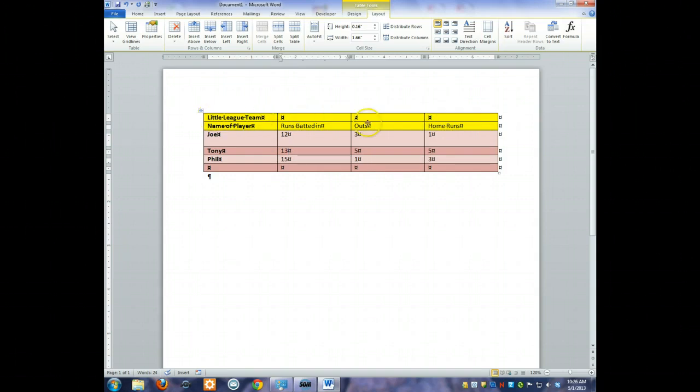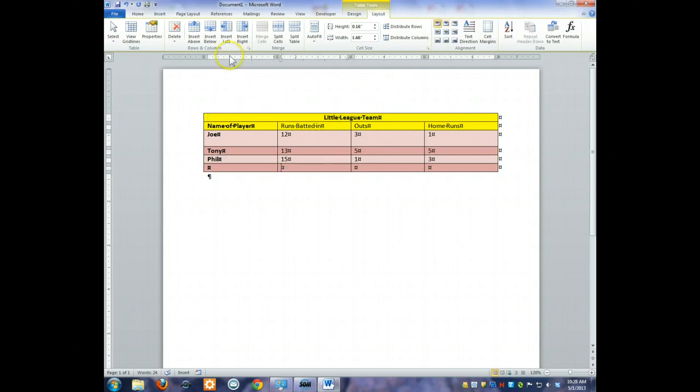What I need to do is merge or group together all these cells so that they change into a single cell. It's very easy to do that. All you do is highlight the cells that you wish to merge, come up here to the merge group and click merge cells. Now you'll notice that this cell is now one cell. The dividing lines that indicated the cell boundaries are gone. I could now, since I have this cell selected, come over here to the alignment and align this in the center.